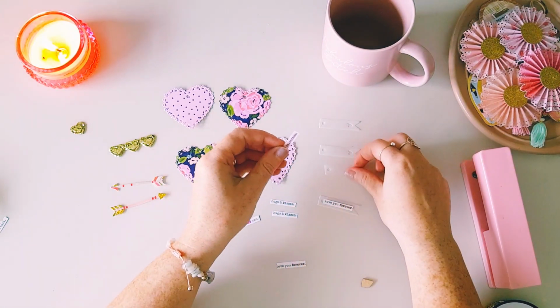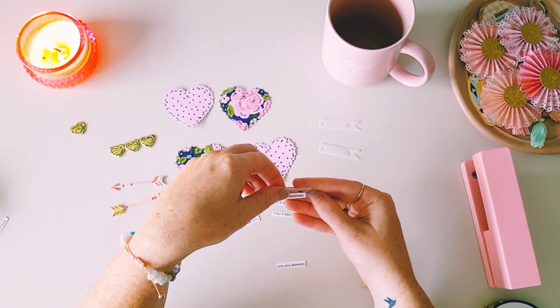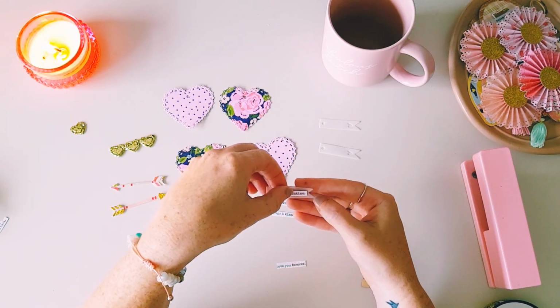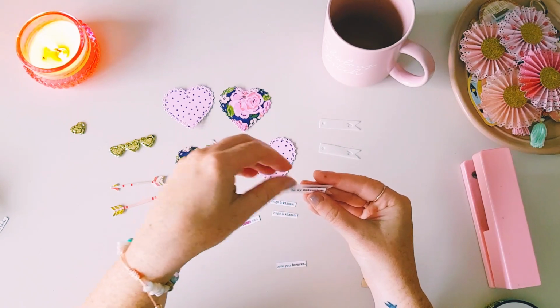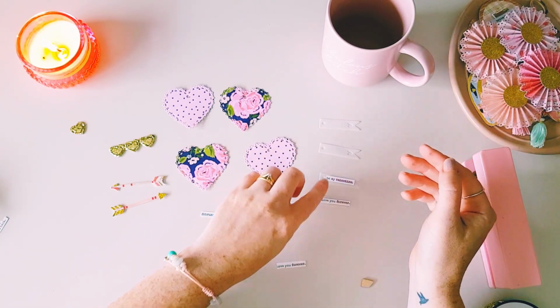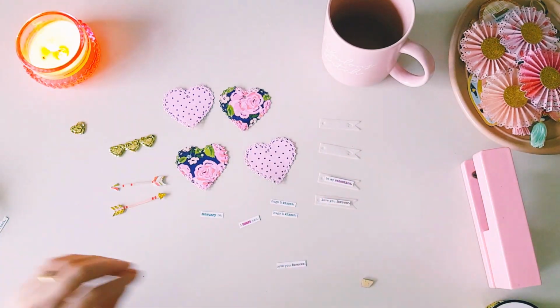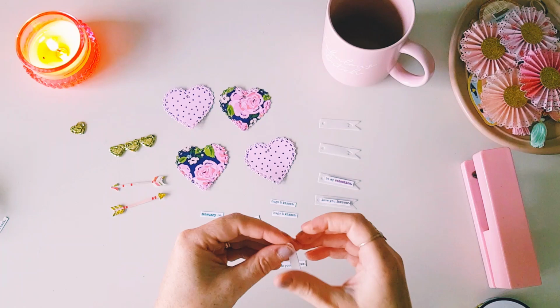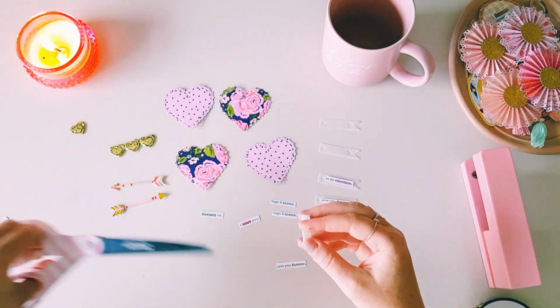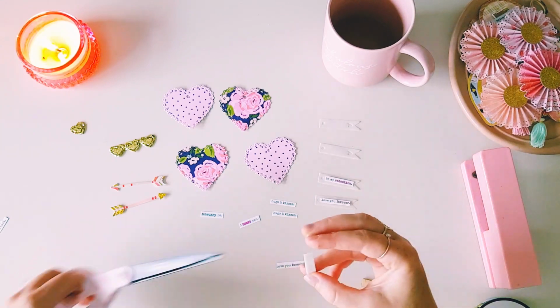So I haven't had much of a chance to do Valentine's crafting yet this year. I've been extremely busy, so I thought I'd better put something out that's easy for you guys to follow, and it's pretty, and you can use them to package up your little Valentine's gifts that you send to people.